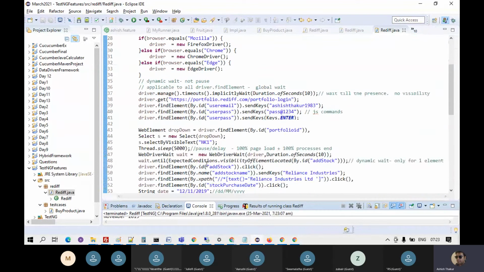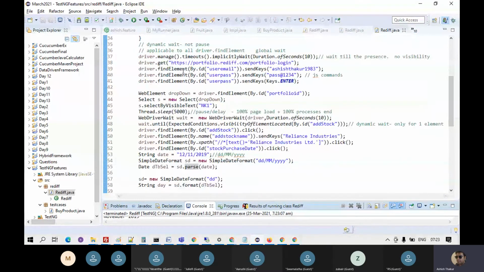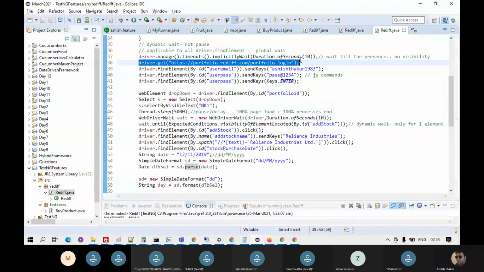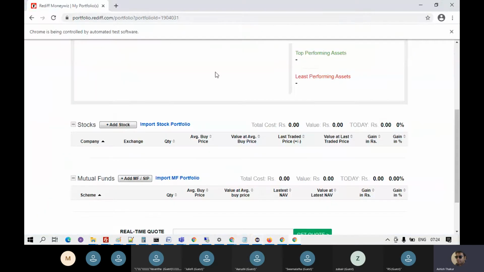Now suppose I am going to this URL, and after going to this URL, I want to verify the title of the web page.